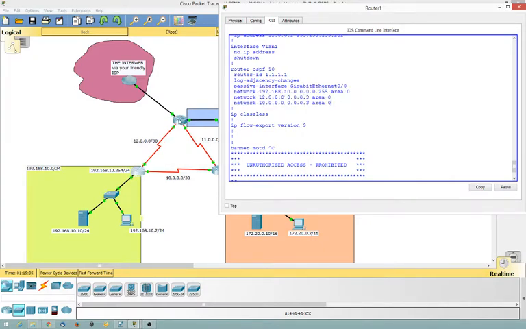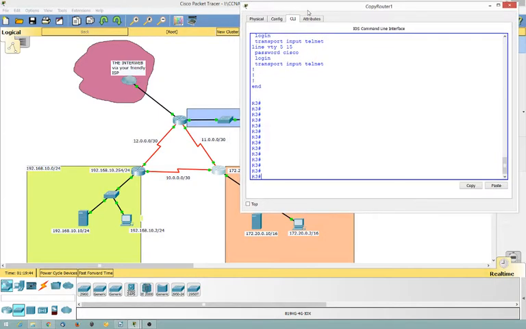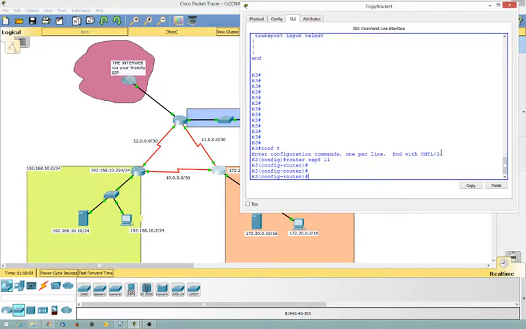The router at the top there will have a slight difference because we've got a gateway of last resort. But let's pop onto our router down the bottom right here, router 3, and we'll add our commands in there. So configure terminal, router OSPF, and just to be different I'm going to put an 11 in there, so router OSPF 11, and again that process ID is only local to this router.